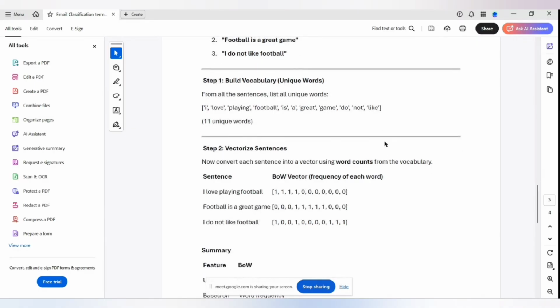So basically, all these sentences will be converted into a fixed vector size that will be equal to the size of the vocabulary. If a word in the vocabulary is present in the sentence, then in place of that word we will get 1. And if it is not present, then we will get 0. This is just a simple transformation where ones and zeros are getting placed. Do you understand now? Bag of words. Okay, so we'll move ahead.